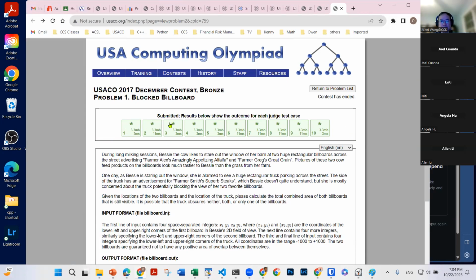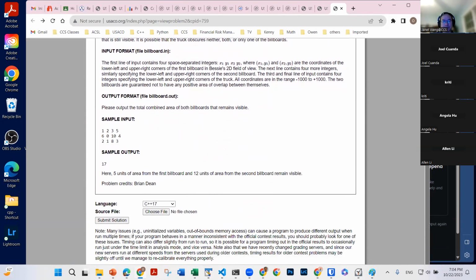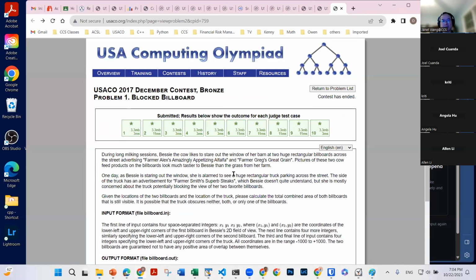If you see a star on a test case, that means it passed. If you see an X, that means it failed on that test case. So that's the way to verify your answer for each problem. This is the nice way they can still score, even though those are past content.